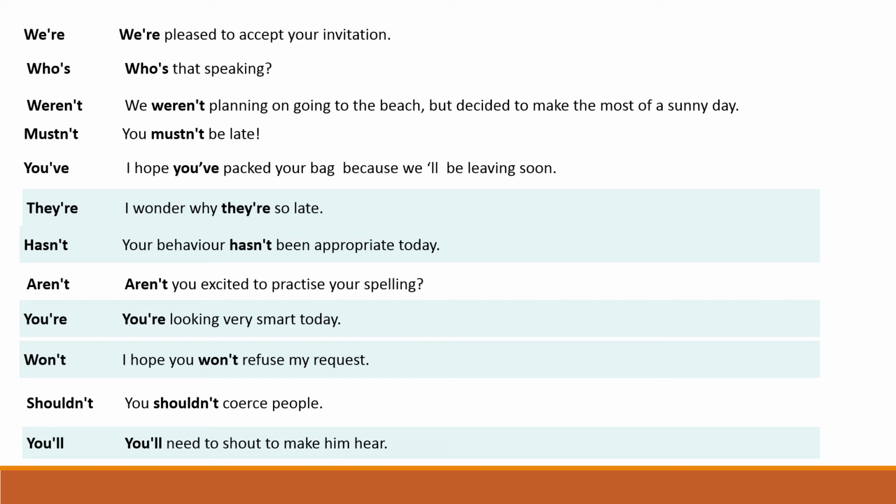And, aren't you excited to practice your spelling? You're, you're looking very smart today. Won't, I hope you won't refuse my request. Shouldn't, you shouldn't curse people. You're, you need to shout to make him hear. Alright, practice with these words and of course the sentences. You will get to pronounce the words correctly more, all right, with more practice.